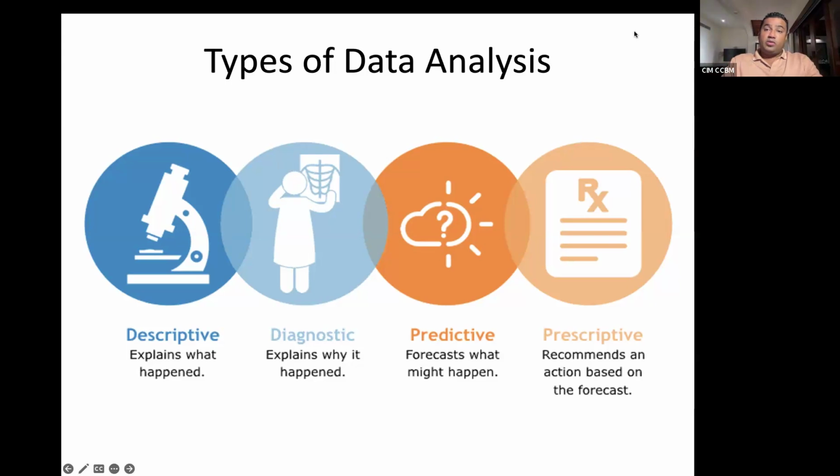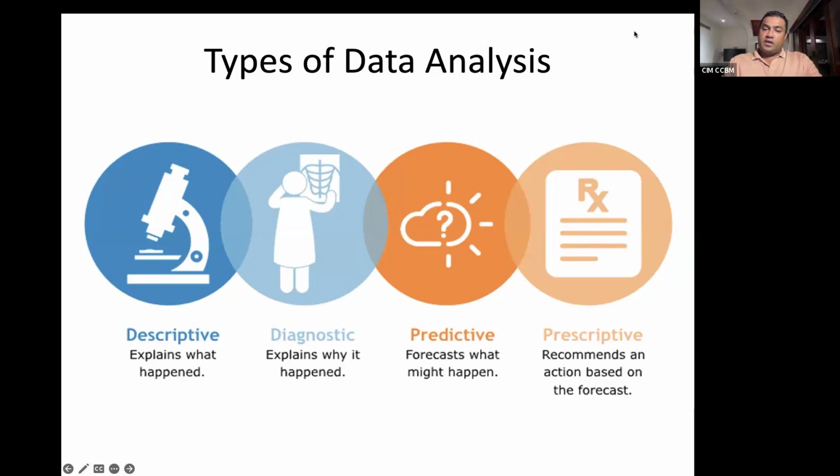Predictive is about the future. Predictive data analysis is when you attempt to predict the future. Let's say you want to predict what's going to come out in the budget this year, in November. Let's say you want to predict who's going to win the next election. That is a forecast. Let's say you want to predict this year's season, how much of sales you are going to do. That's a forecast. So in order to do that, you need to look at predictive data analysis.